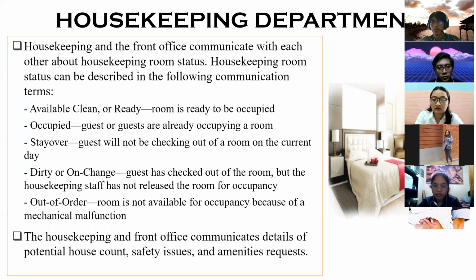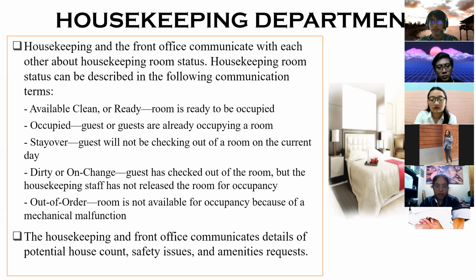Second, occupied. It means that guests are already occupying the room. The third, stay over. It means guests will not be checking out of a room on the current day. Next, dirty or on change. It means the guest has checked out of the room, but the housekeeping staff has not released the room for occupancy. And then the last, out of order. It means the room is not available for occupancy because of a mechanical malfunction.